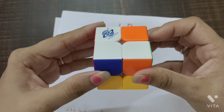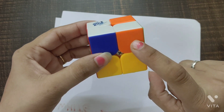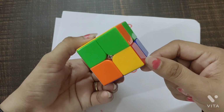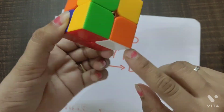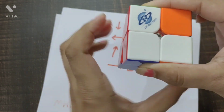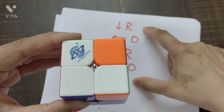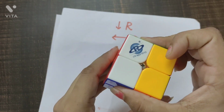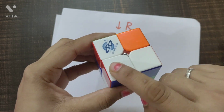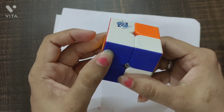What we have to do? The second one is here, white, white, but here should be blue, blue. So we will find white and blue. Where is white and blue? White and blue is here. So we'll move it here and it should be on the right front. Now we have to start this algo again. Down, left, up, and you don't have to stop it here. White, white, blue, blue, but you have to complete the last step of this algo also. Okay. This is done.